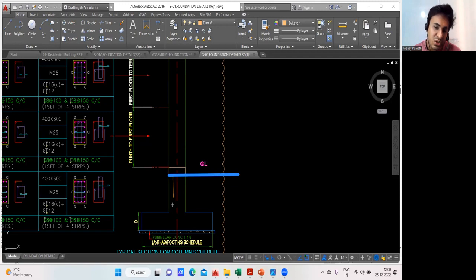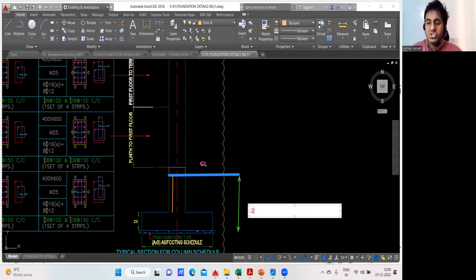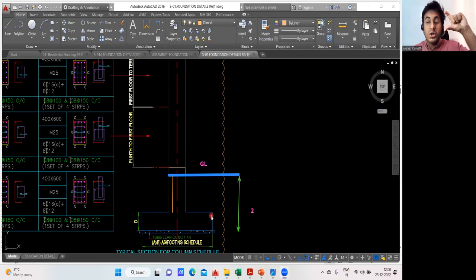I want to find this particular height now. How do I find it? It's very simple. If you look into the drawing, this height was actually given for us. From the ground level to the bottom of the PCC, they told us you have to do 2 meter of excavation. So this 2 meter is given to us. From this height, if I deduct the footing depth from the overall depth of the excavation, what is left out? Will I not get this particular height?